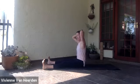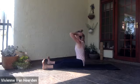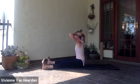Okay, feet are that distance apart, toes are up. We're going to interlace the fingers behind the head, connect underneath the armpits and the lats for me. Your elbows are in your peripheral. We're going to inhale and we're going to exhale, rotate through the center of the waist towards that foot. And one, two, double rotation back to center for the inhale and exhale. And exhale to the left for two and exhale. Remember, keep the chest open.